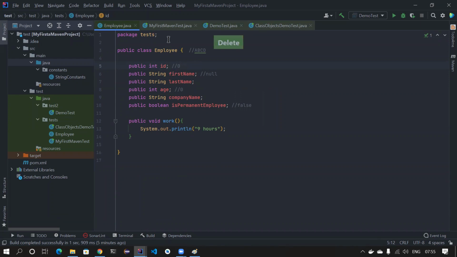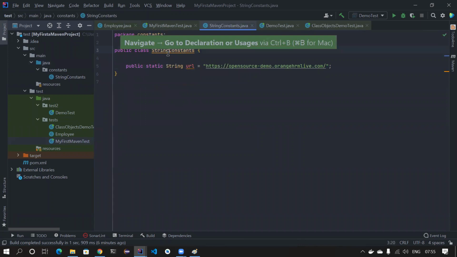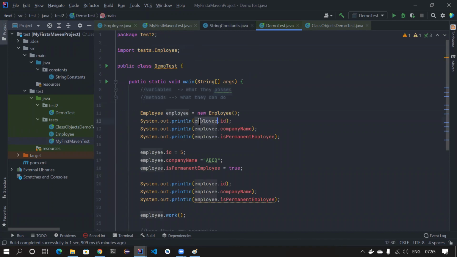So for example, in one of the tests that we have written so far, we just used the class name and then the variable name. If you notice, if I go here, I have a class, it has a static variable of URL. I have just called it using class name, variable name. But here, when I try to access, I used employee reference dot variable name. What is the difference, right? That's what we're going to understand. I'm not yet there. Don't worry about it. Just think only about the stuff I have taught now. And if you have any doubts, you can ask. Otherwise, we are going to cover that in the upcoming sessions. Don't worry.